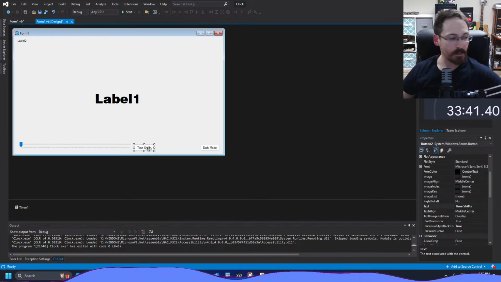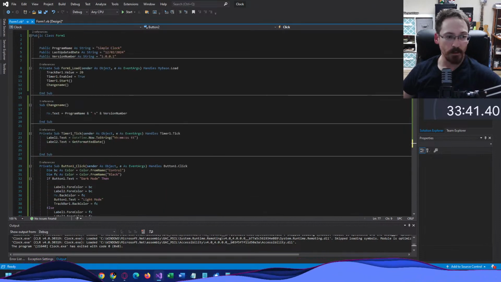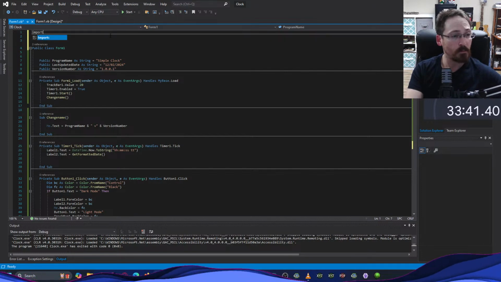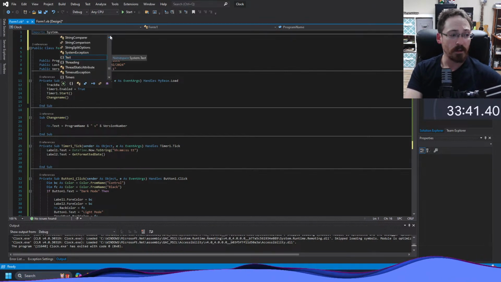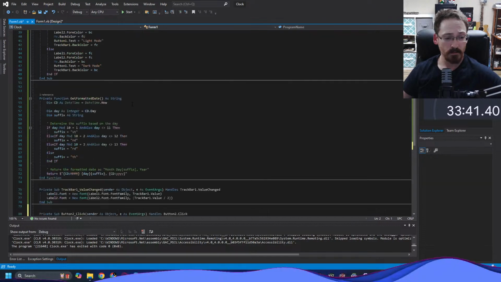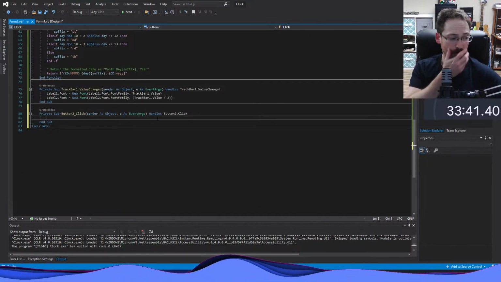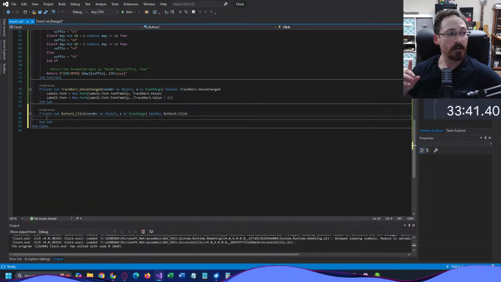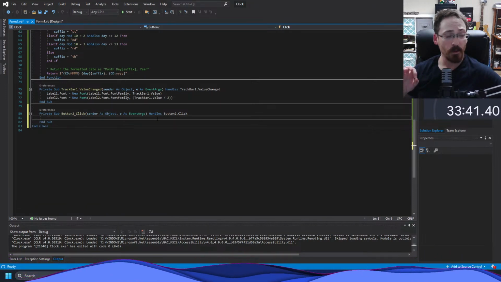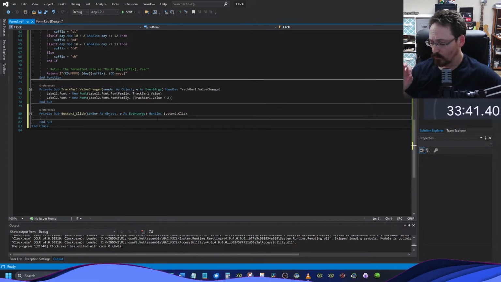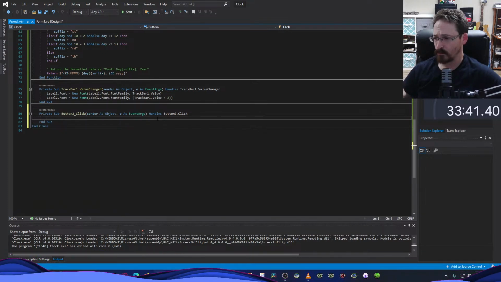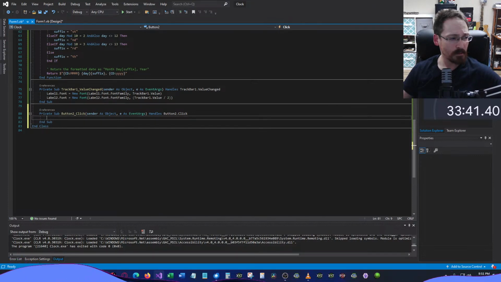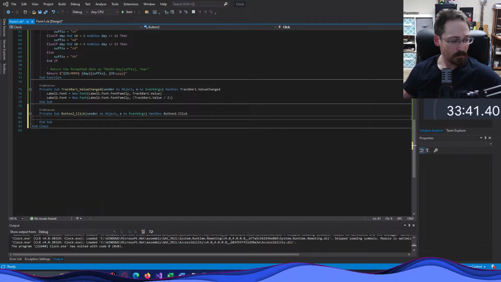All right, we are now going to need to import system.io. We need to check to see if a directory exists. If it exists, then we're going to need to open a file. If it doesn't exist, then we need to create a file. So we need to see. Okay.